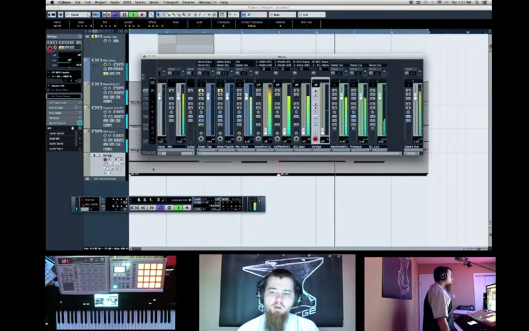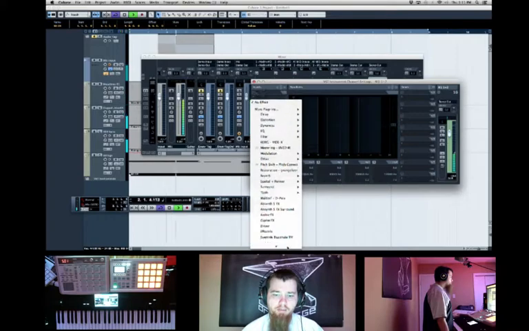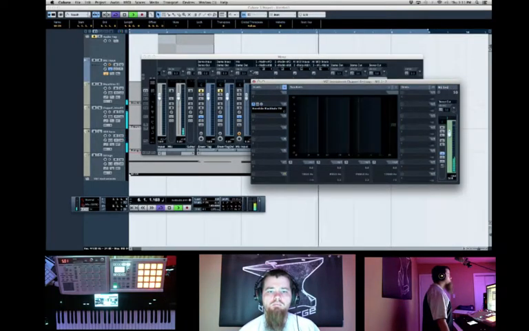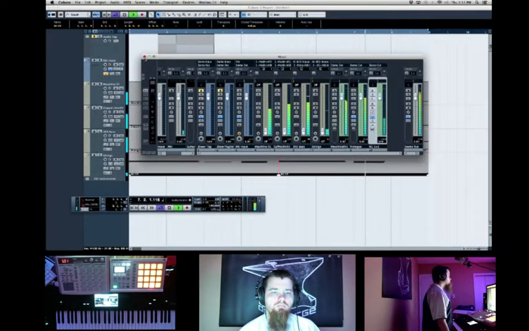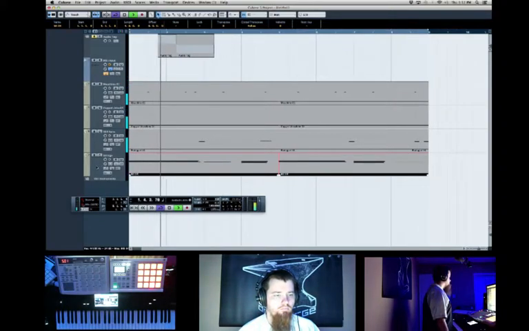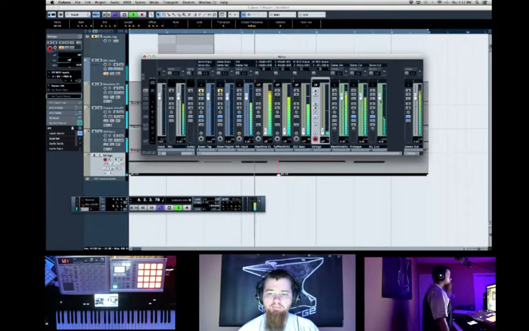I want some reverb on it as well, so we'll go to the track and put in a Black Hole reverb on it. Now I want to bring down the mix on that a little bit. It's a little too prominent for my taste.